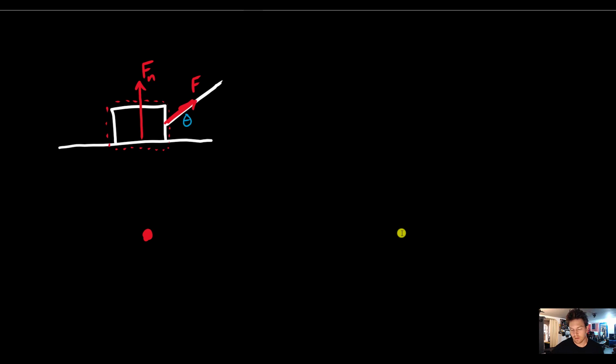the box, and let's just say it's totally still right now. We'll just make this a really basic case. So when we draw the free body diagram, we have the force that's going up at an angle. We'll call that force F. We have the normal force coming up perpendicular out of the ground. It's going up because it's flat ground, right? So it's perpendicular. And then we have a force of gravity that is going down. That is my long range force. And that's all we'll draw in there for now.